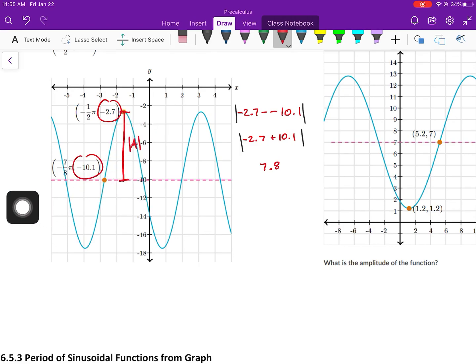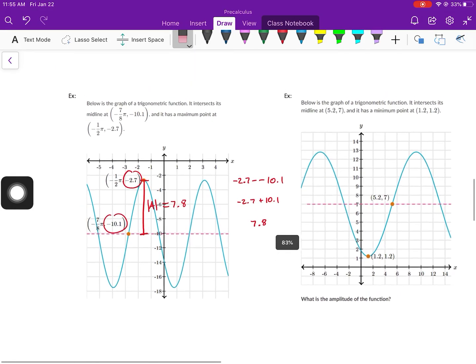So that's the distance here. We don't need to cut that in half. That's already our amplitude. We already have the midline y value, the maximum y value. So if we just find the distance between those two, that's giving us this vertical distance here, 7.8, and boom, we're done. That's it. That's the amplitude. Same thing with this one. You can see, find the distance between those two. If you do the top minus the bottom, you will get a positive number, so it might be better to make that a habit.